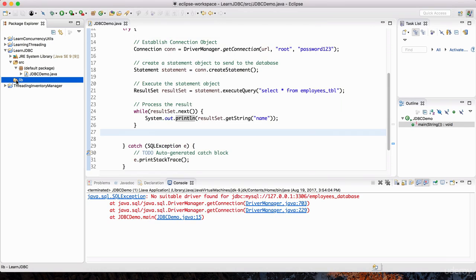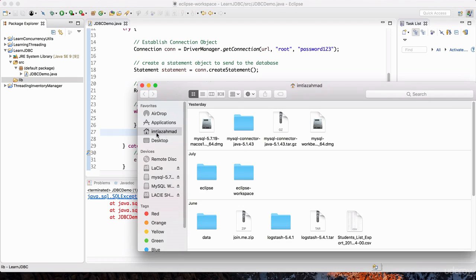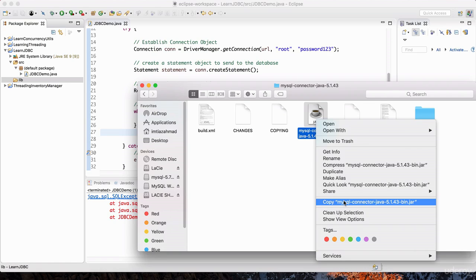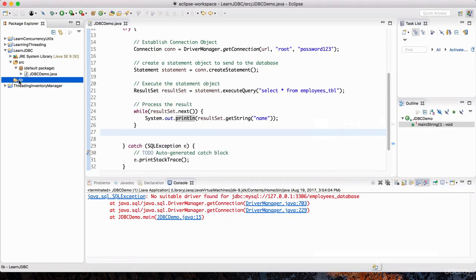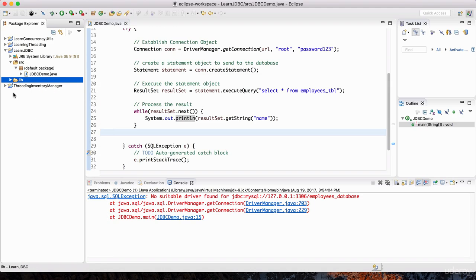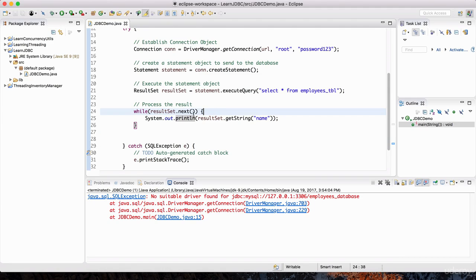And in this lib folder, I'm going to bring in that driver that we downloaded from the MySQL database website. So let's head over to where I have that driver. It's in my home directory. And in this folder, this is the guy. Okay, so I'm just going to copy it, right click and go to copy. And I'm going to paste it inside of this lib folder. So right click and go to paste. And there we go. We've got that driver here. This is still not enough to run this. If I hit play, notice it's still not able to recognize that the driver is now part of this project.